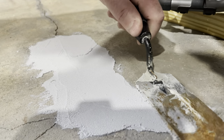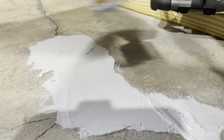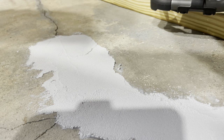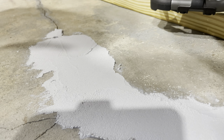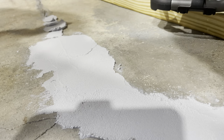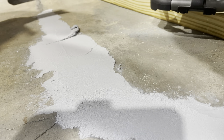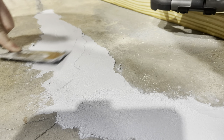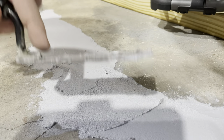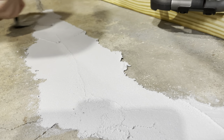I'm not somebody who's done a lot of masonry repair, and honestly when I first started doing this I was worried about how hard it would be and how long it would take. But particularly with this Sika material, it's been so simple — I can do a little bit at a time and it dries pretty quickly so I can move on. Now I'm a concrete patch fool: wherever I come across a crack or gap, I just go ahead and put some Sika material down. I'm just trying to take the best care of things I can for a reasonable amount of money and effort.